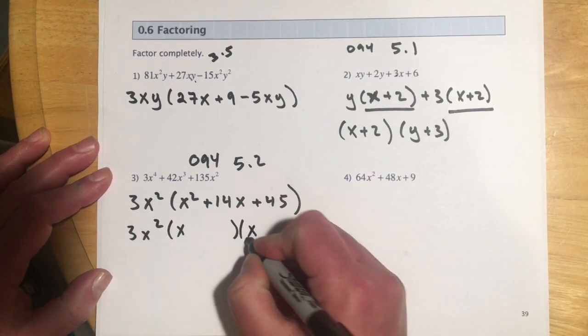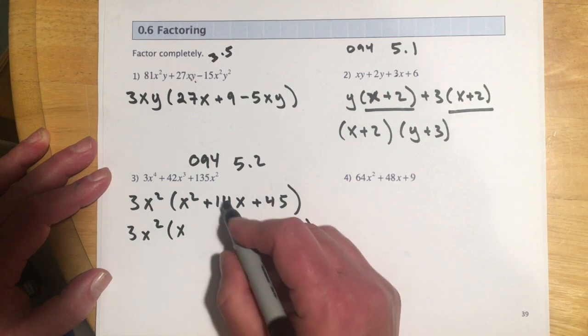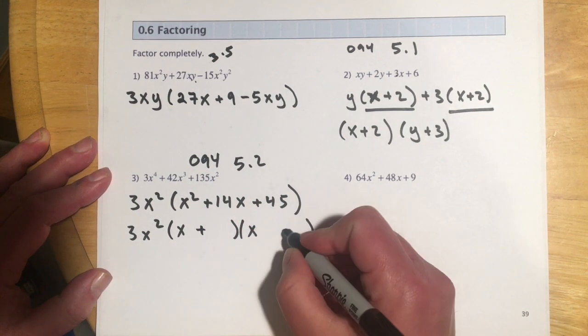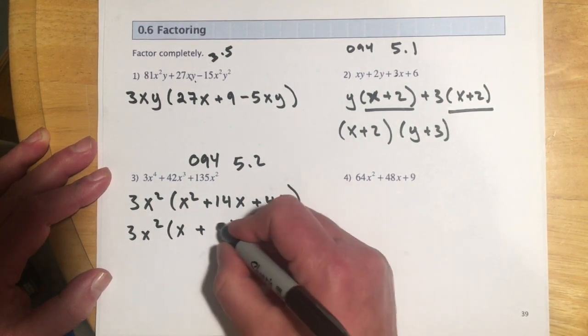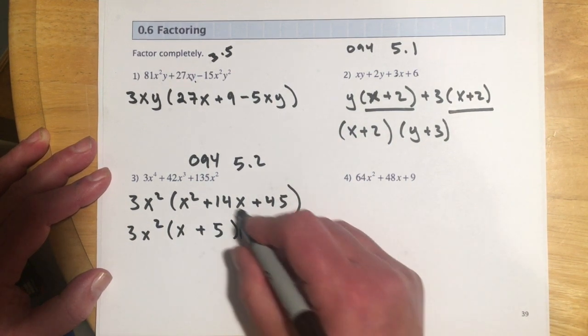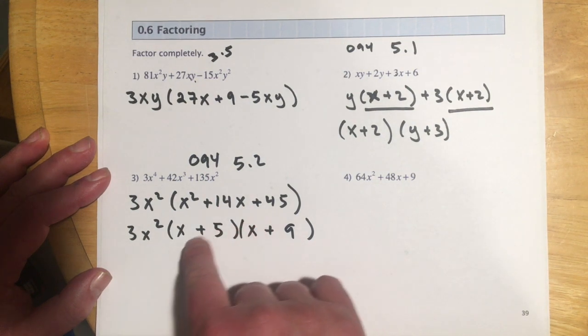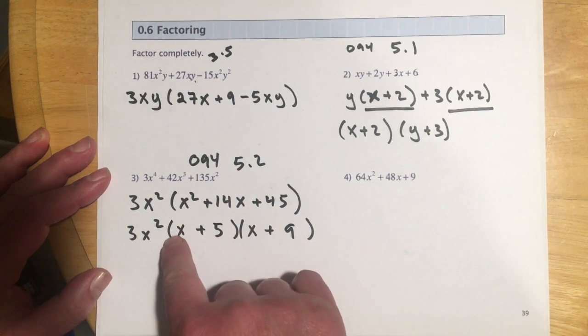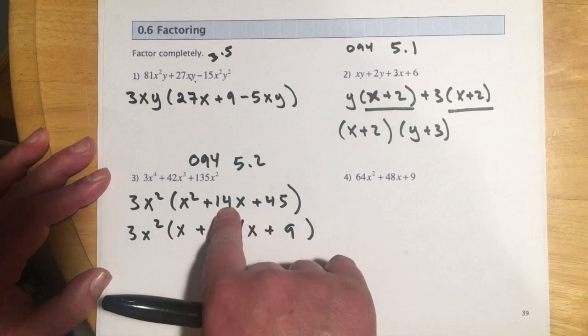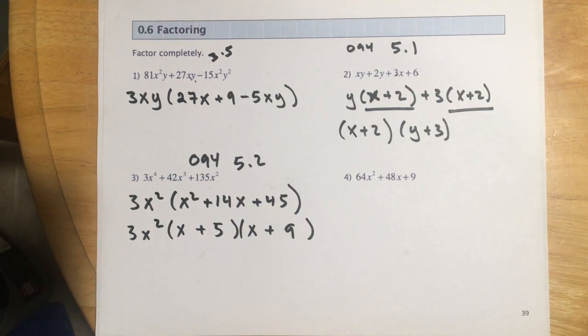And remember, we just set up our parentheses and then multiplies to the end, adds to the middle. So they both can be pluses since everything's positive. And it'll be a 5 and a 9 because it multiplies to 45, adds to 14. And again, the reason it needs to do that is because if we do our FOIL back, we get our x squared. And then we do a 9 plus a 5, that's our 14 on the inside and outside. And the last term makes that 45.